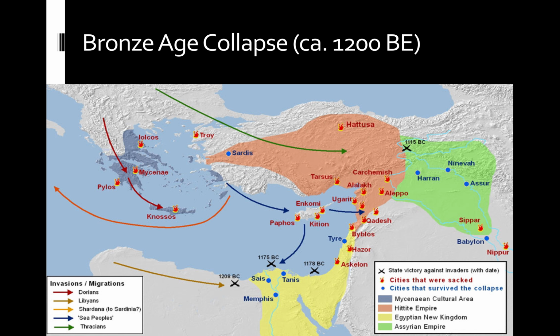This is called the Bronze Age collapse, and it's the transition from the Bronze Age to the Iron Age. So it's not really just about technology. People didn't just invent iron tools and then there was a whole new world. Instead, there was a series of climactic crises that destroyed a lot of the food sources and trading partners that people had in the ancient world.